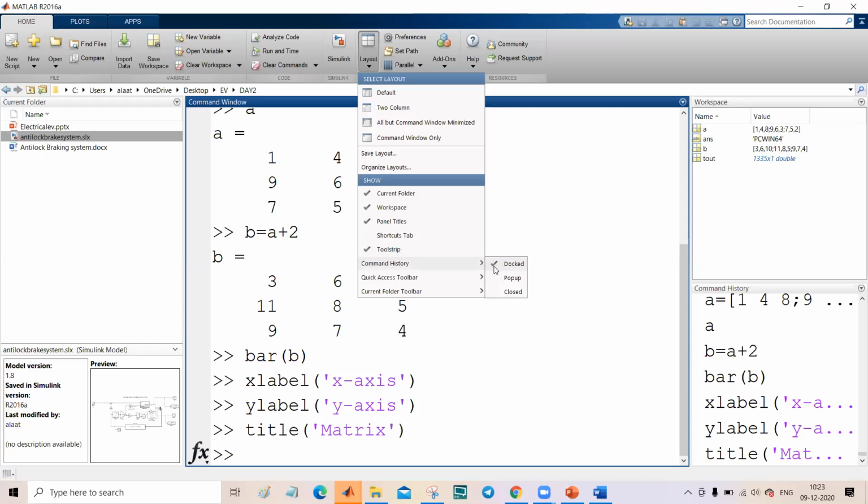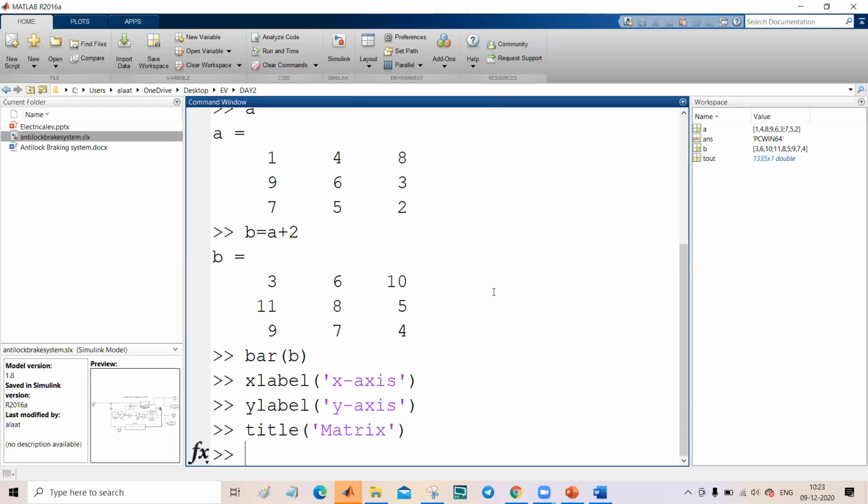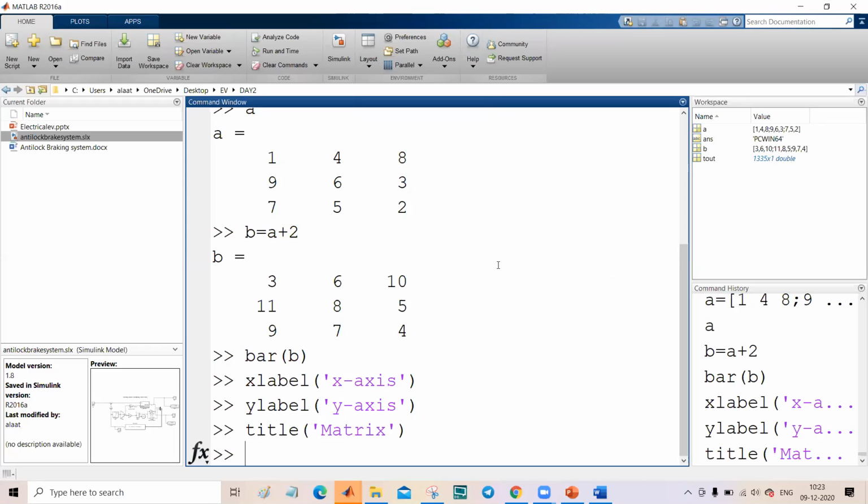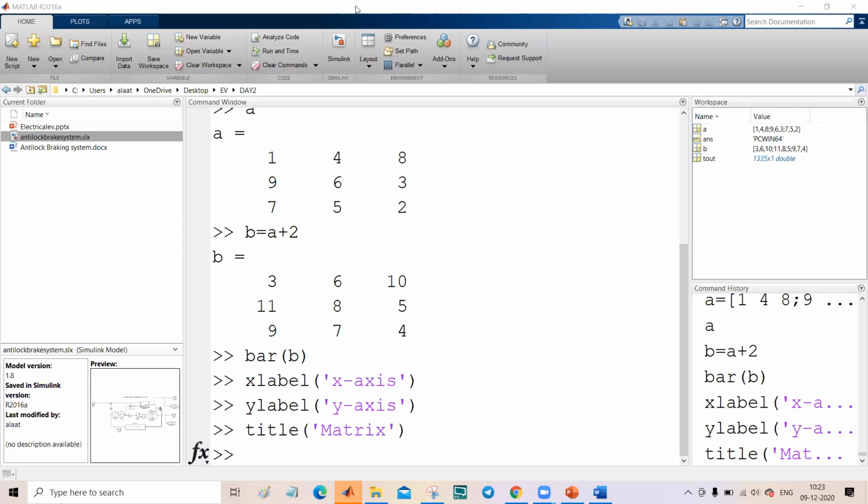If you need to close this one, you can click close. Now the command history is closed. Go to layout, command history, then click on docked. So now the command history is visible here.